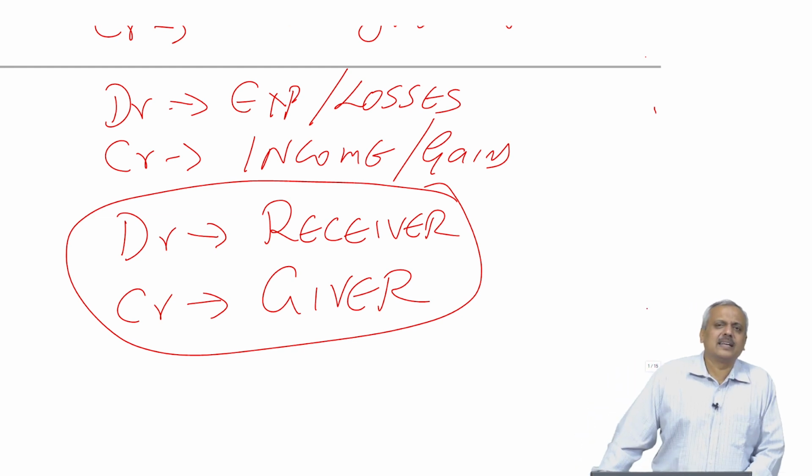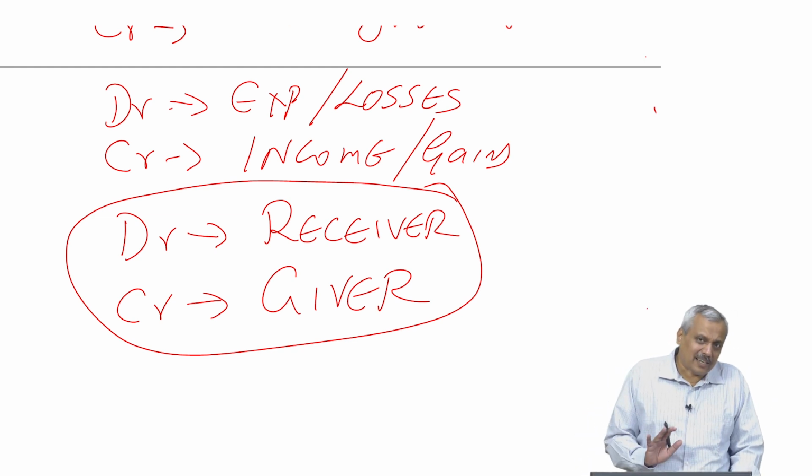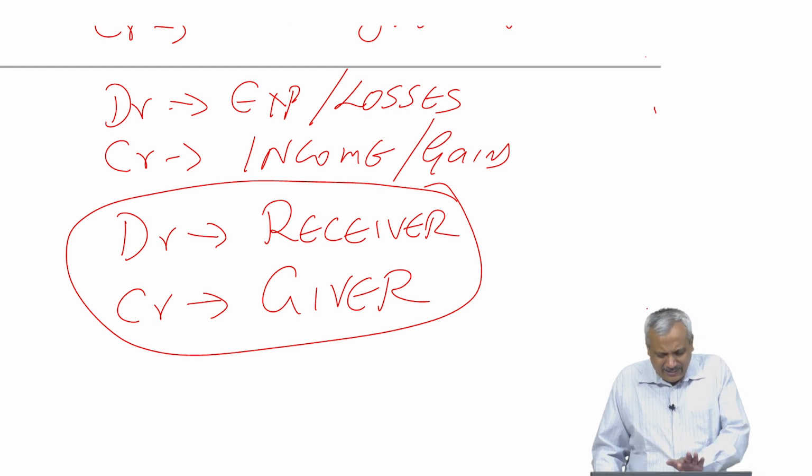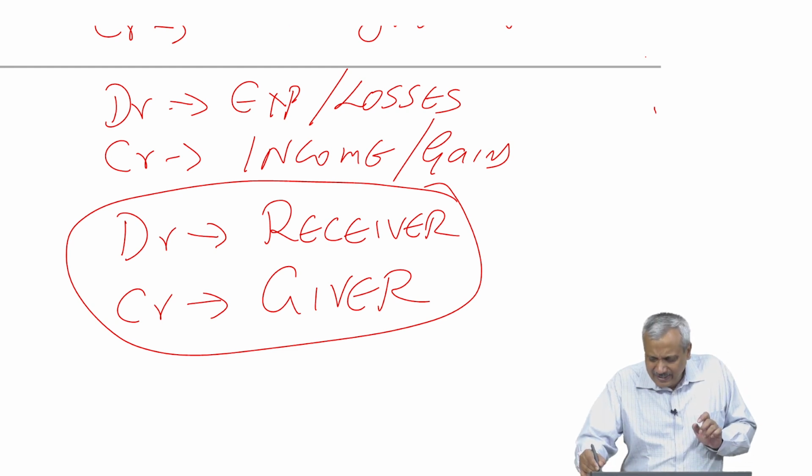Credit all income and gain. Is there an income or a gain? No, he has contributed capital. It is not profit. It is not gain. So, there is nothing. Then what is the other one? Nominal account principle. What does nominal account principle say? Debit the receiver. Is there somebody receiving it? No. Somebody is basically giving that cash to you.